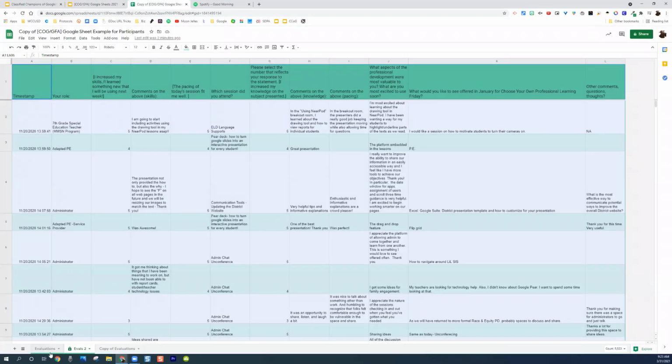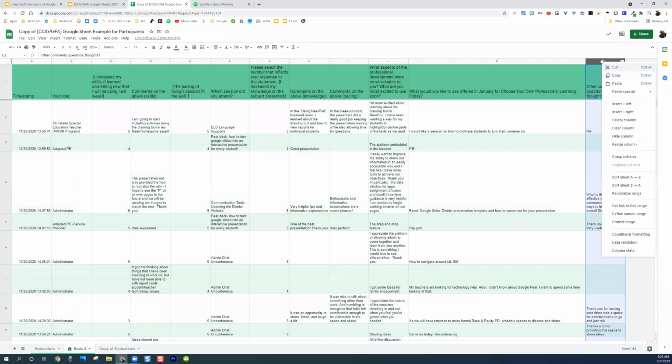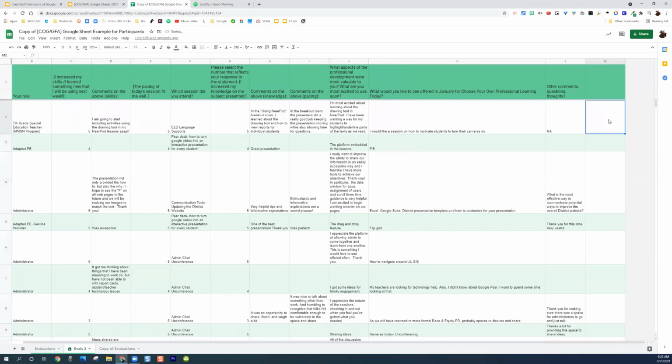So I'm going to move over, I am at the end here. I'm going to go ahead and add a column. I'm going to right click on the header, which is the letter, and insert one right. Okay, here it is. And I'm going to insert checkboxes.